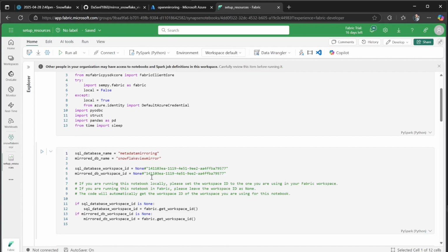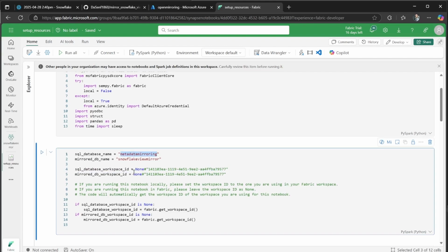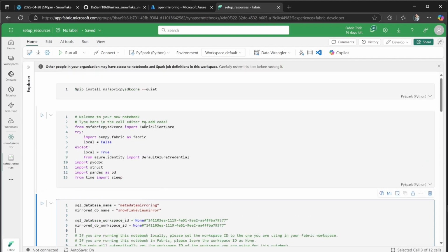This is what I will show here. If you want to specify a different workspace where you want to create the SQL database and the mirror database item, you can do this by providing the workspace ID. You can also change how the SQL database and the mirror database should be called. But if you're happy with creating it in your workspace with these nice names, then just run the defaults.